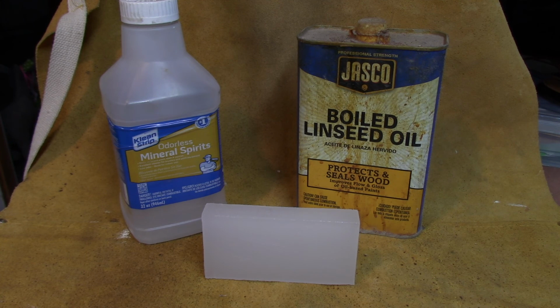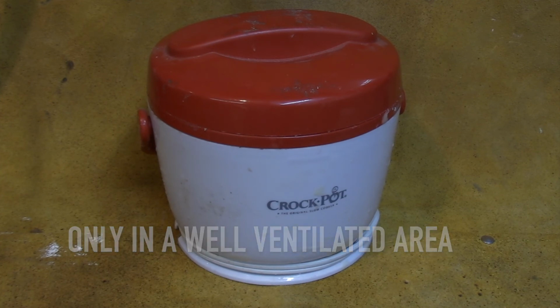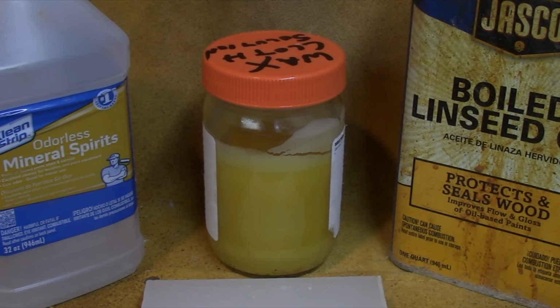You can use a double boiler, you can use an old crock pot. I'm not going to show that part here, but once the entire process is done, this is what I end up with. This jar here in the middle is the complete concoction. Actually, this is what's left over after it's set back up from using it on the denim pouch that I'm working on. So how well does this particular solution work?